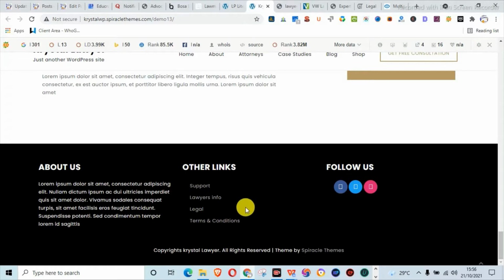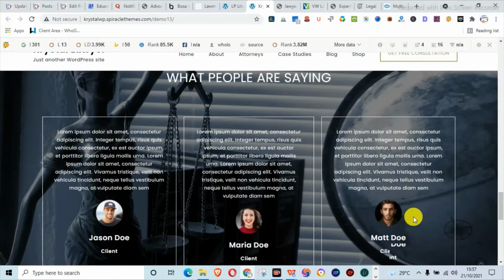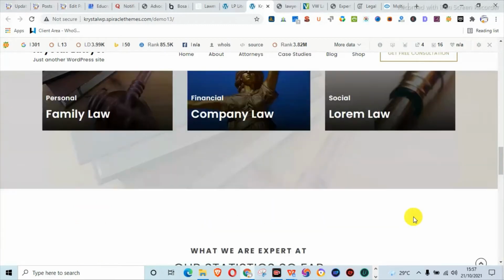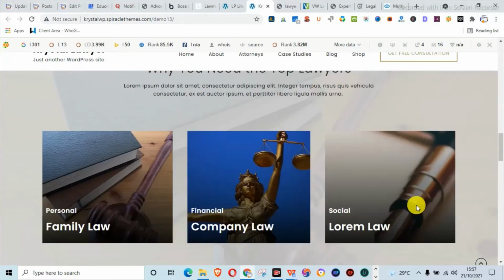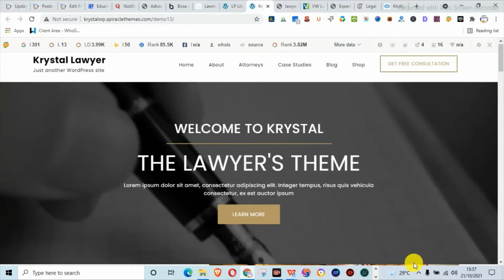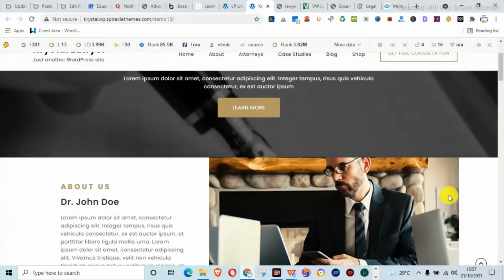Now these are not permanent. You can actually edit any of these to your own text. Then you have your social media platforms. Now this theme can actually be used by attorneys or any law firm. It is lightweight, fully responsive, extremely customizable. It is built with SEO in mind and can also be edited using Gutenberg, Elementor, and some other WordPress page builder.